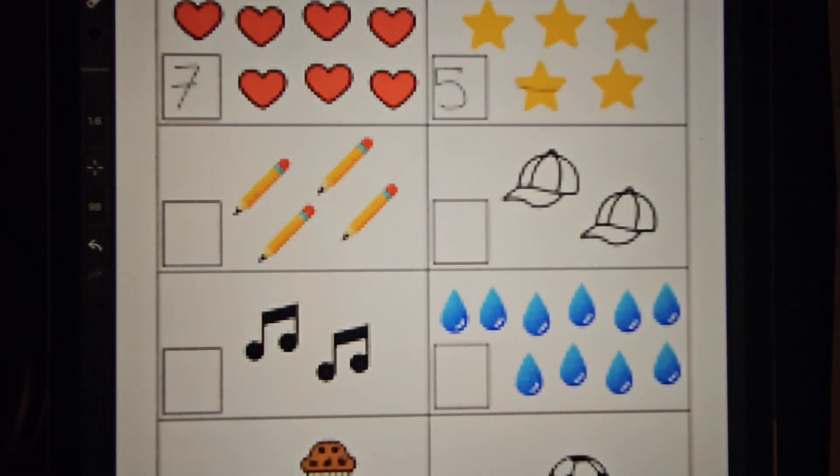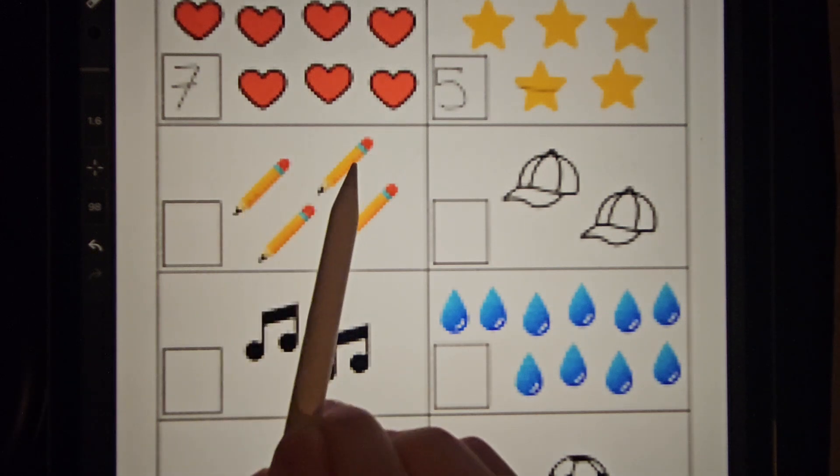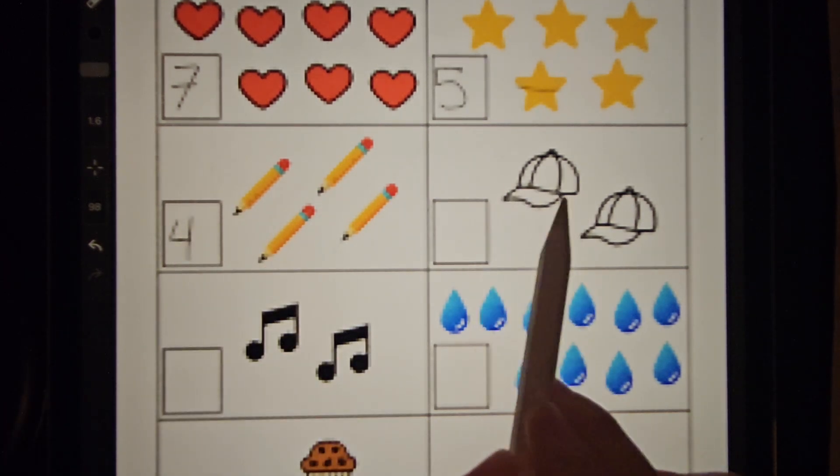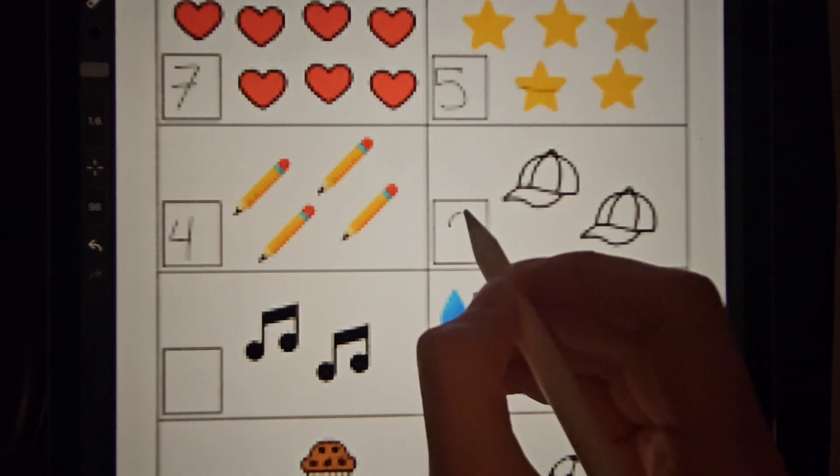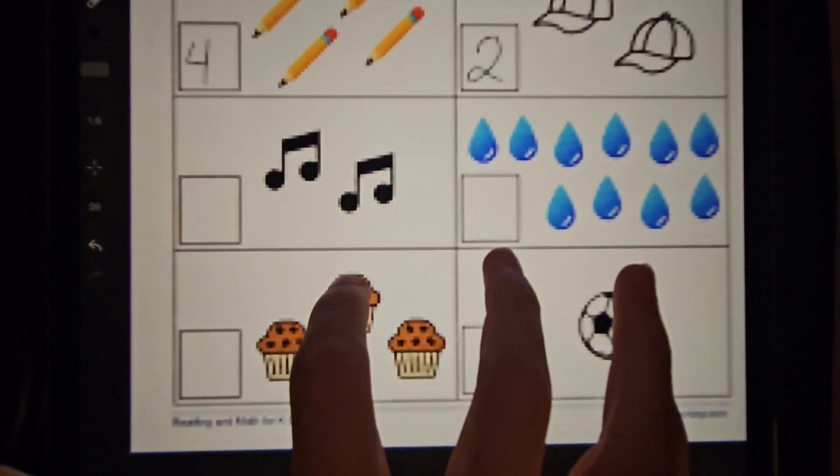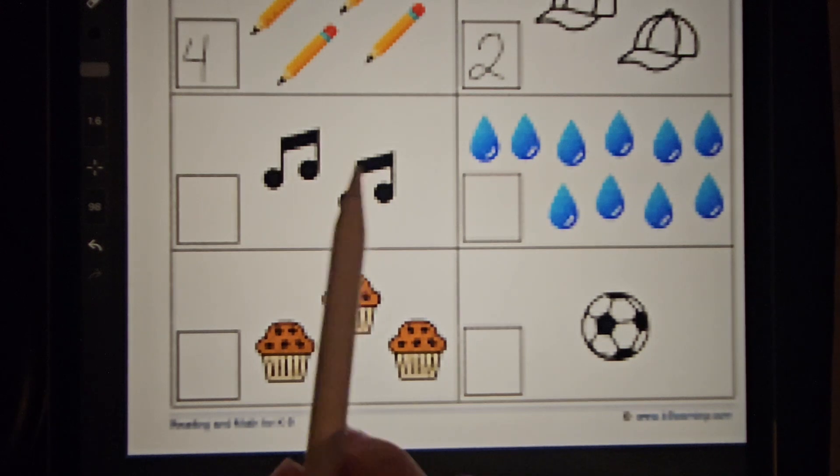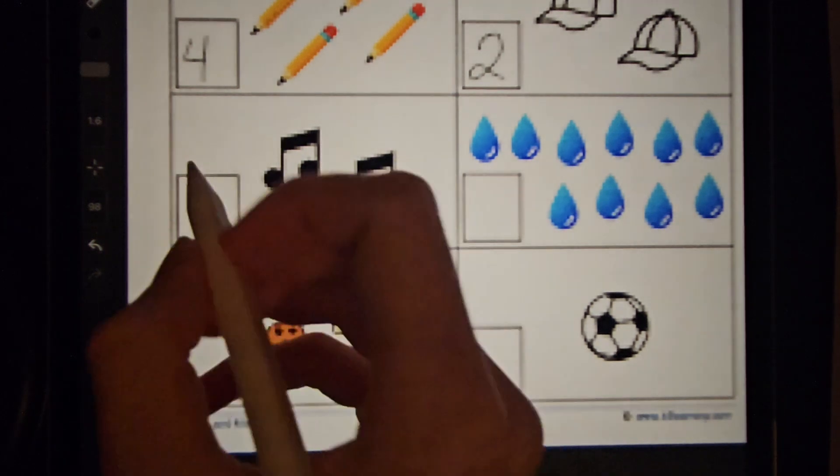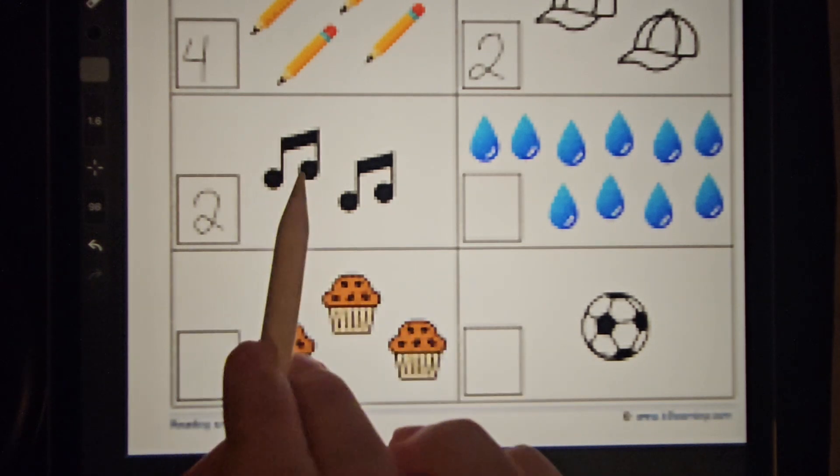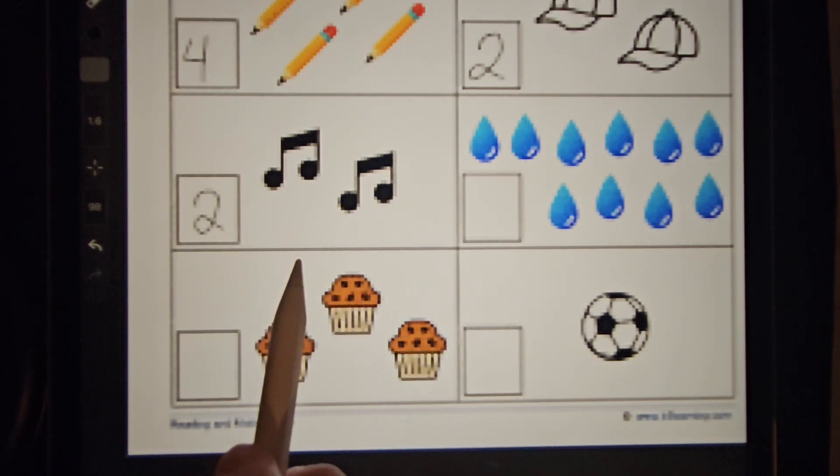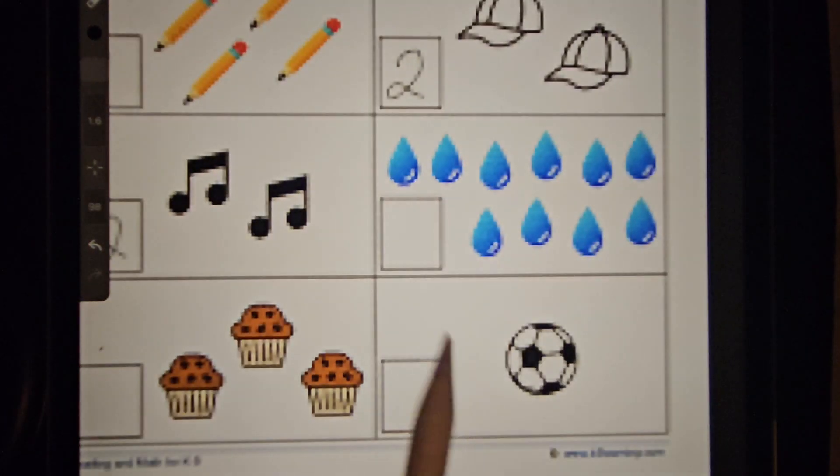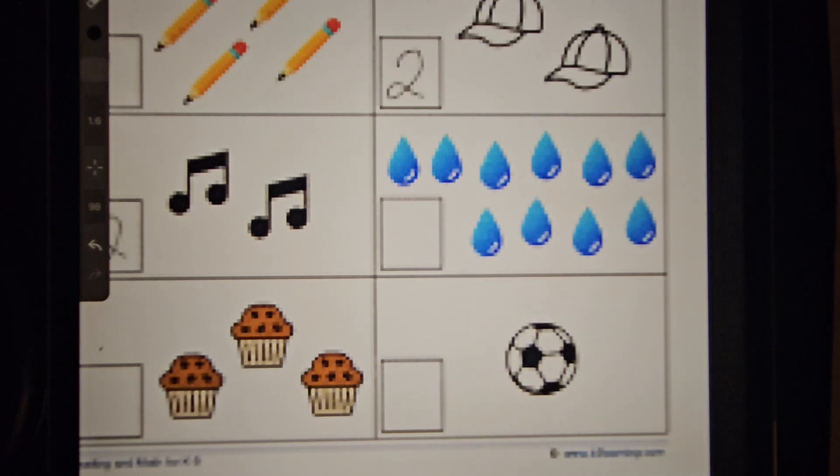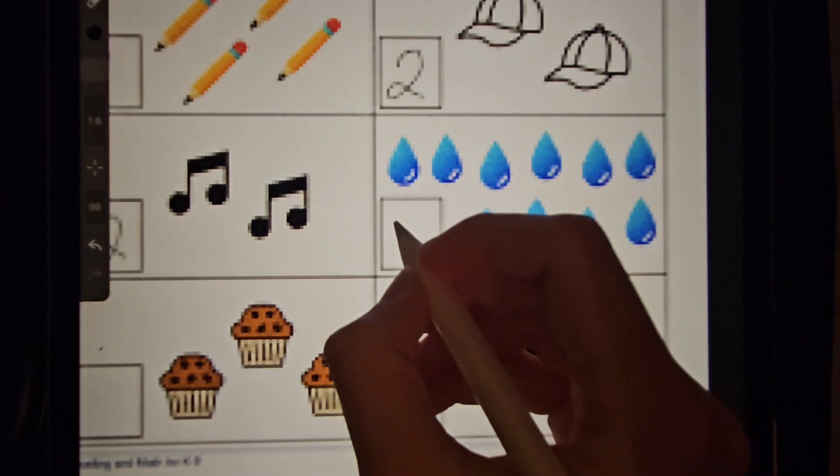We are doing pretty well, aren't we? The next one: one, two, three, four. And the hats: one, two. I'm so glad we're having the same answers. Music notes, let's count them. One, two. Two music notes, but it also could be four. What do we do? We should just give two. Those are a lot: one, two, three, four, five, six, seven, eight, nine, ten.